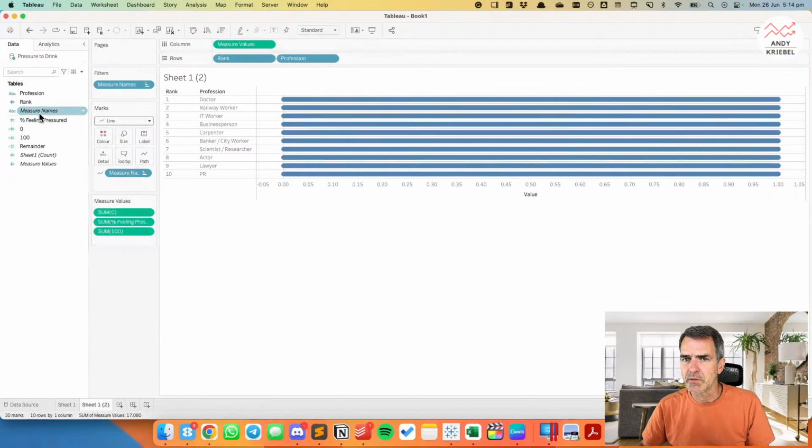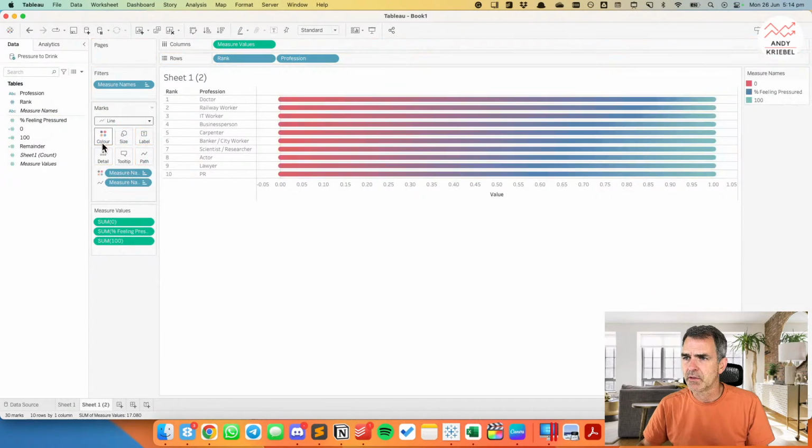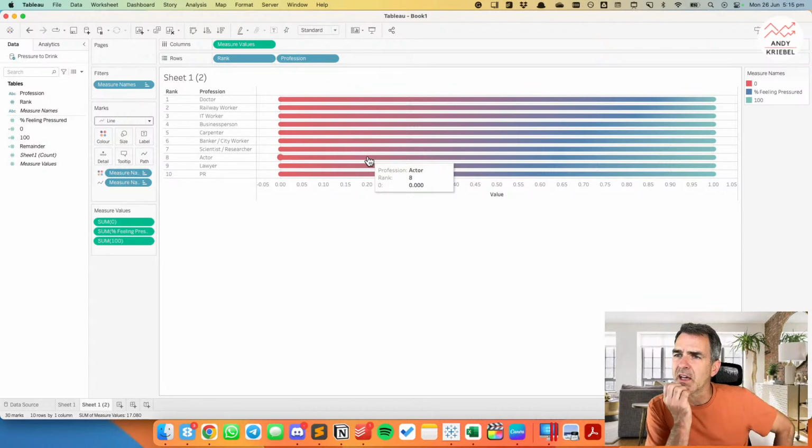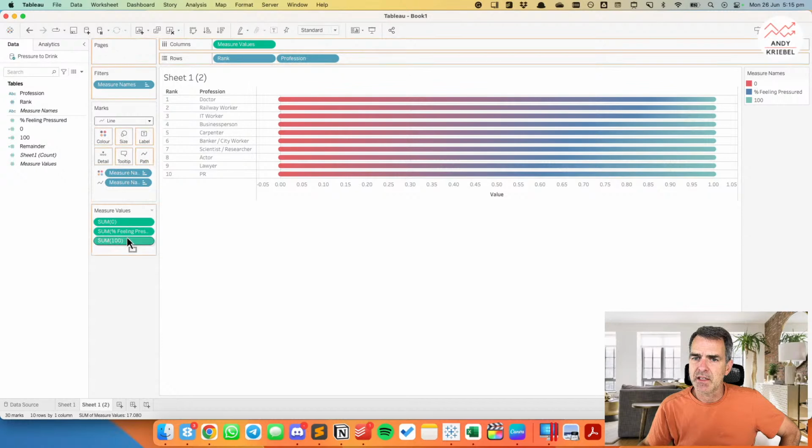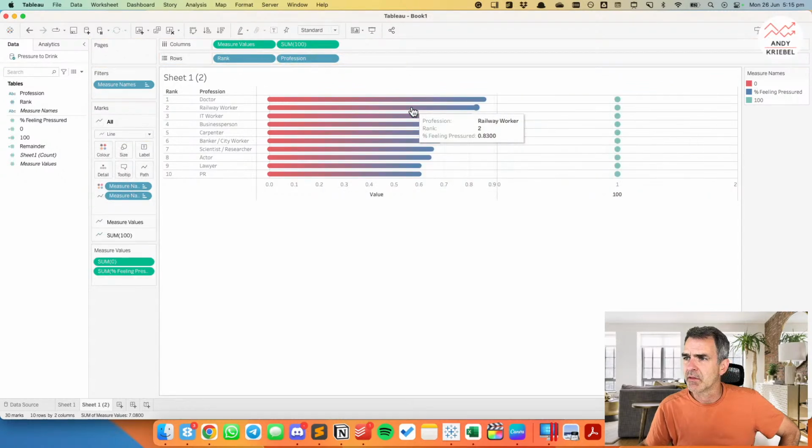Now I need to put measure names onto color. Okay, that doesn't quite work, because Tableau is giving me a continuous scale since these are aligned. I remember, I know I've done this before. I think I need to go like this.